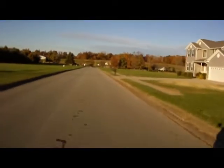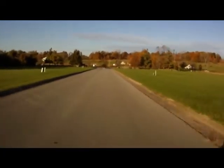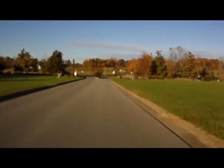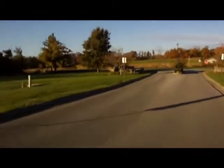So we're gonna take it out here on the road. I've got to run up here to the gas station and pick up some sodas. Throw them in my little backpack I brought with me. So it's never a wasted run. Now I've got two things going on at once.